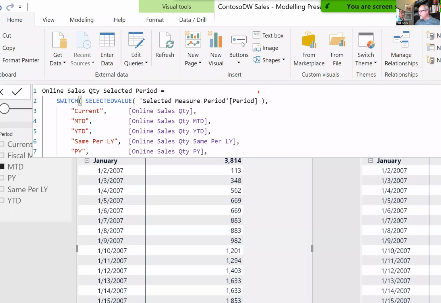I'm going to create a slicer on my page based on that period column in that disconnected table. The SELECTEDVALUE function in DAX will return a value when only one value has been selected in a filter or a slicer or appears in a group table.